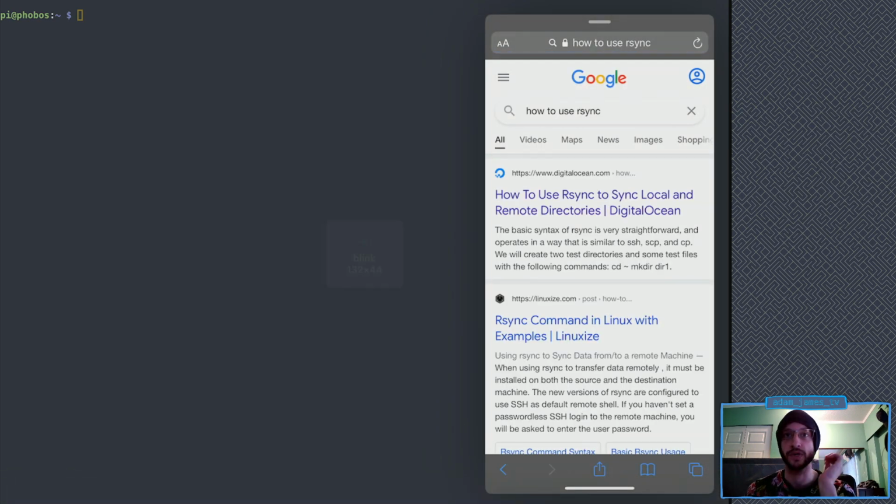I think rsync is what I want here, really. Sync local and remote directories.